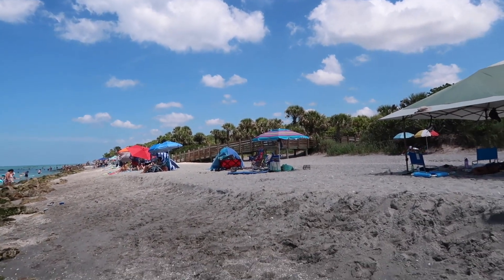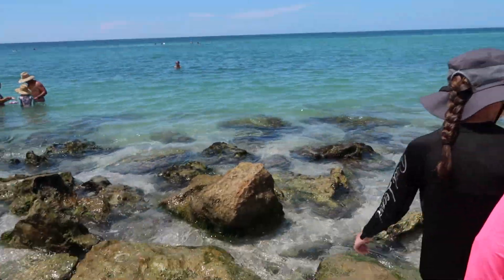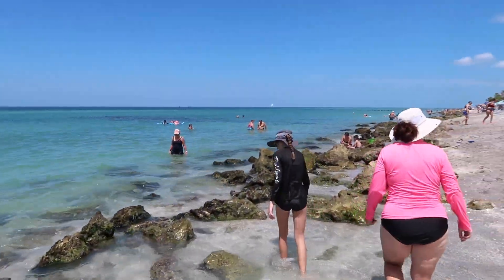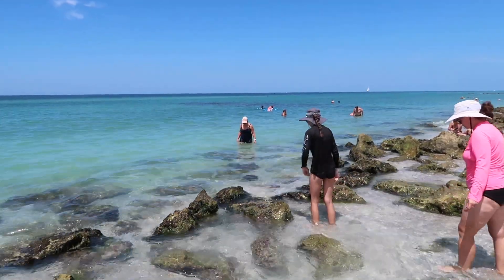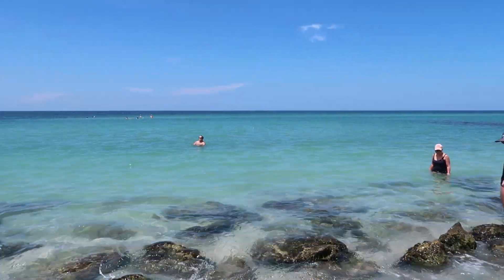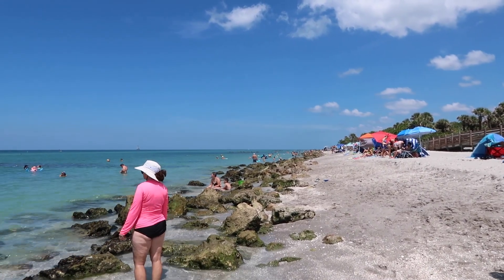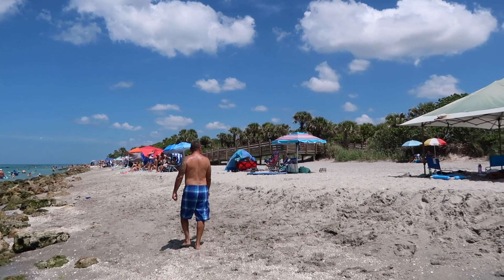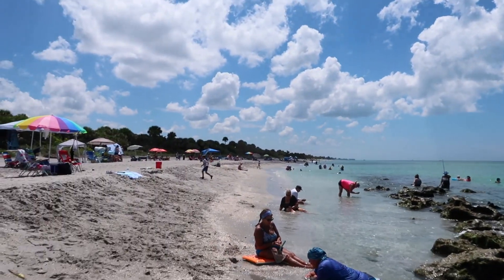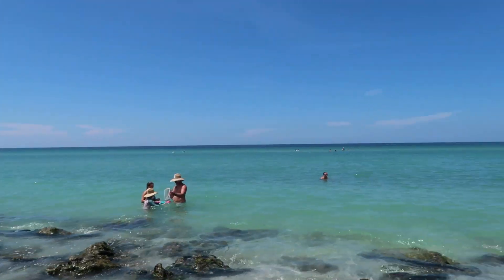Up here by the ADA beach access there's a little breakwater with lots of boulders — really cool, with little things growing on them and probably little critters in between them. Holland's finding lots of rocks. This is arguably the best shark tooth hunting spot on the west coast of Florida and here she is finding rocks instead of shark's teeth! This end of the beach is noticeably busier — lots of people close to the parking lot. Our beach advice: walk further south along the beach and you'll have a lot less people to deal with and find a better, more private, secluded spot.